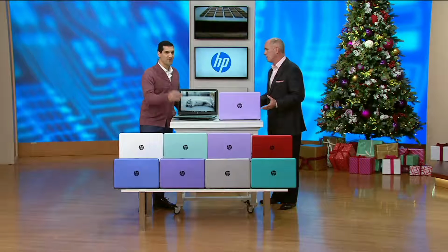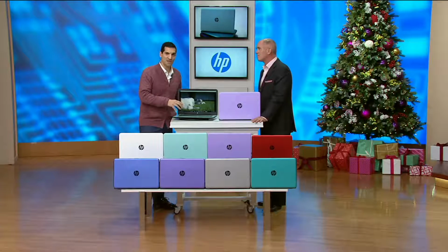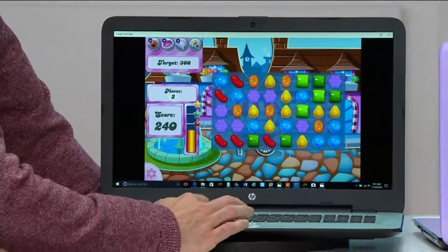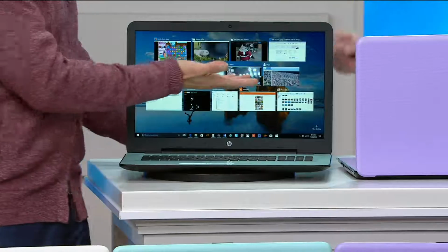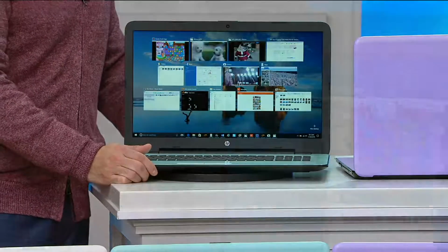It's from the top down. So you've got the processor, which is really the engine or the brain behind the machine. So your computer is only as good as that engine. If you want to go 0 to 60, but you have a 4-cylinder engine, it's going to take you a while. You're going to get stuttering. You're going to get lag. Not with an AMD A12 processor. You've got more than enough power to watch videos, to play games, to open up different applications. AMD is known as the processor that goes into the PlayStation. The Xboxes. And those are highly intensive in their graphics.